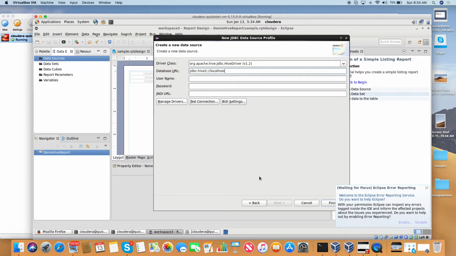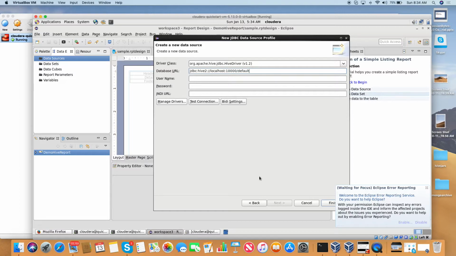//localhost. Why localhost? I am connecting to my machine. Now see the beauty. Hive cannot connect to other machines. But this one, if I write here Bipin's IP or Shashi's IP, it will connect to that Hive. Localhost: here I am connecting to my virtual machine. The default port for HiveServer2 is 10000. Write 10000 there. And what is your database name? Default is your database name.